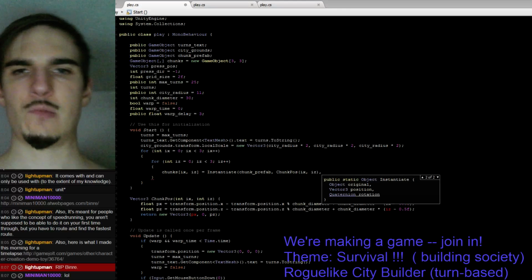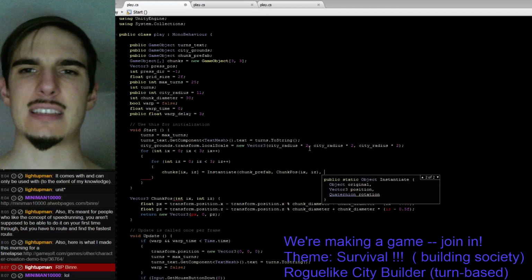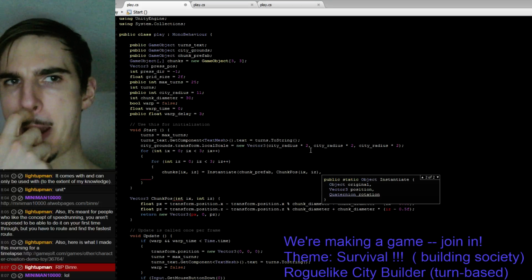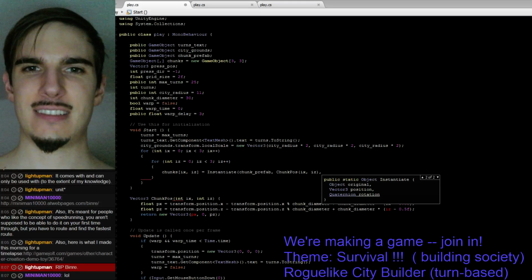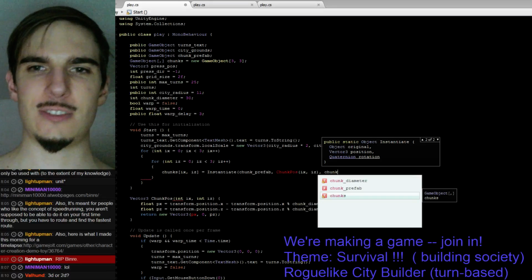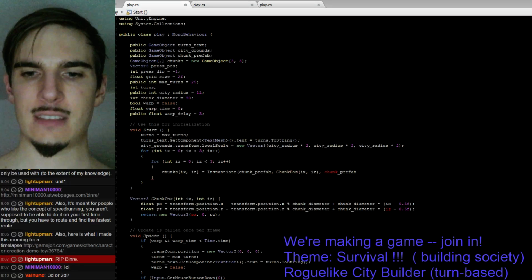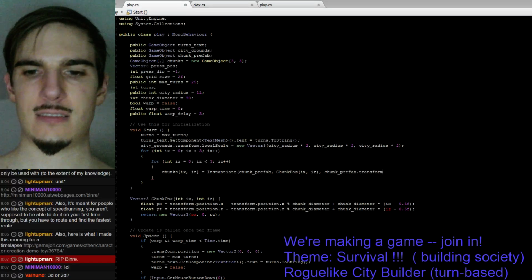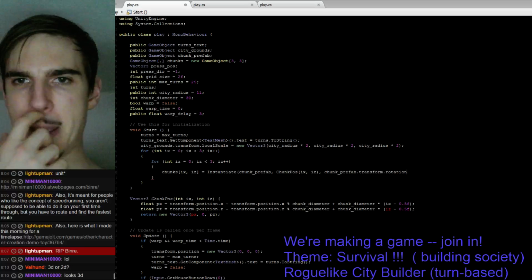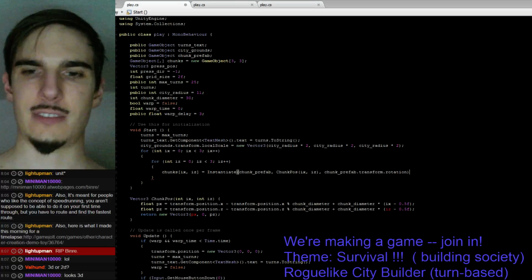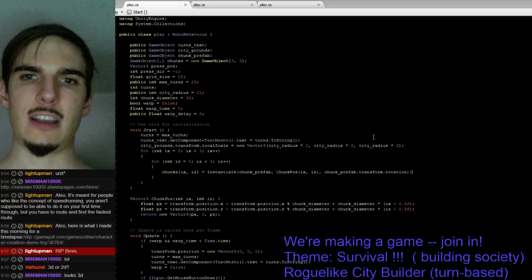And then I don't know why it insists on getting a rotation. It has a rotation, and I'm quite literally going to use its own rotation. Actually, no, whatever, that's fine. Alright, cool.